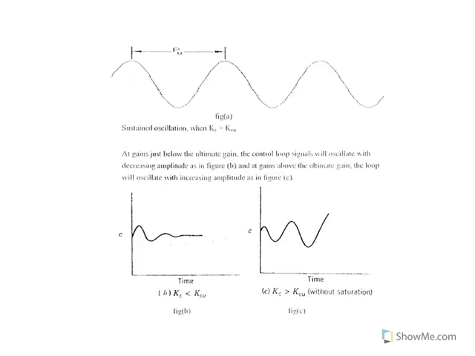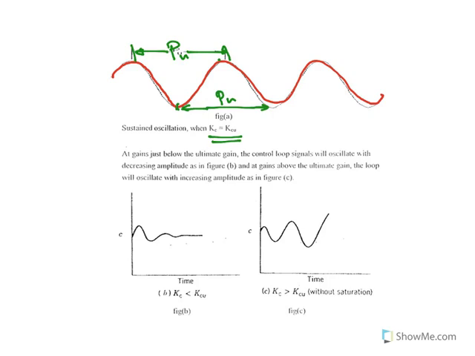So if we have this sustained oscillation, as you see here, these are sustained oscillations. They are equal, the same oscillation. From here to here, from peak to peak, we call it PU. This is the ultimate period. This happens when Kc equals Kcu. When the gain is equal to the ultimate gain, we have to stop and find the ultimate period, from peak to peak or from valley to valley. So this is the same thing.